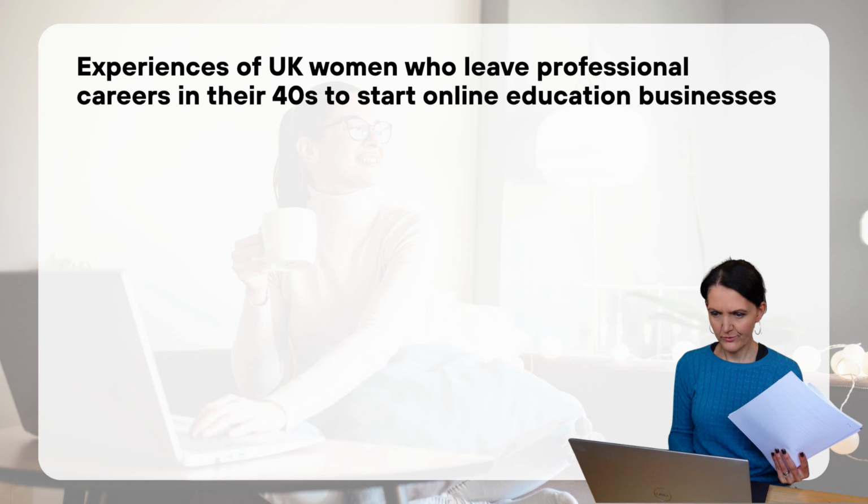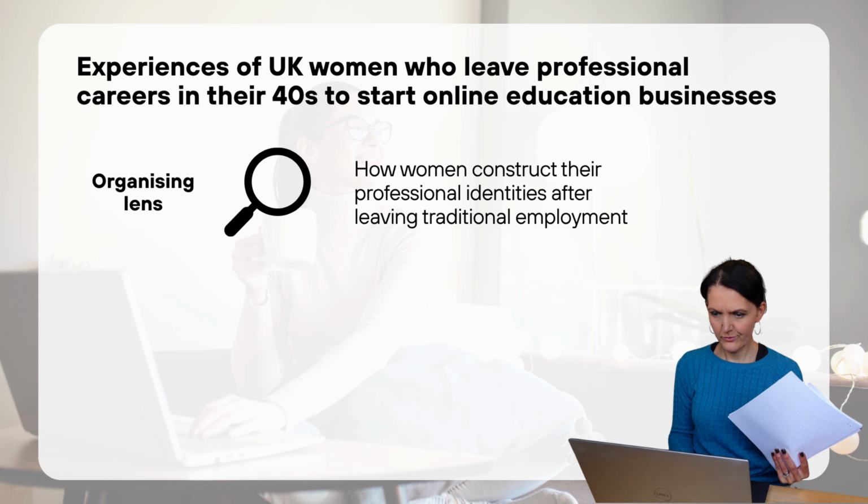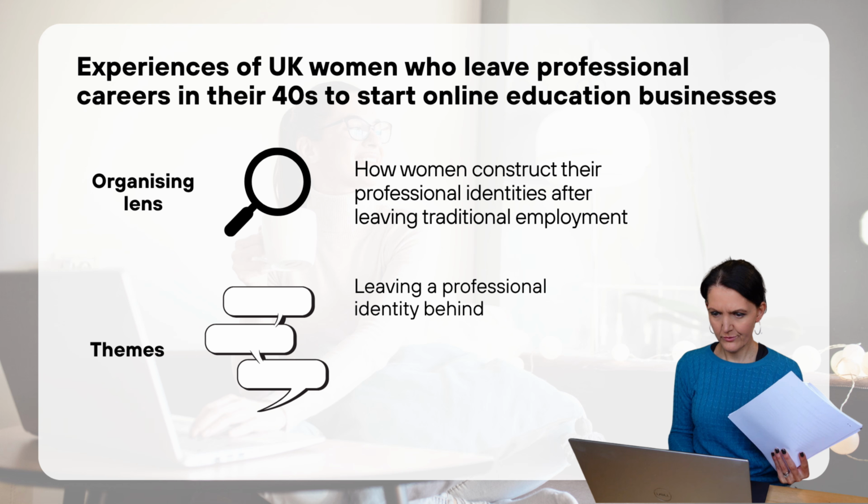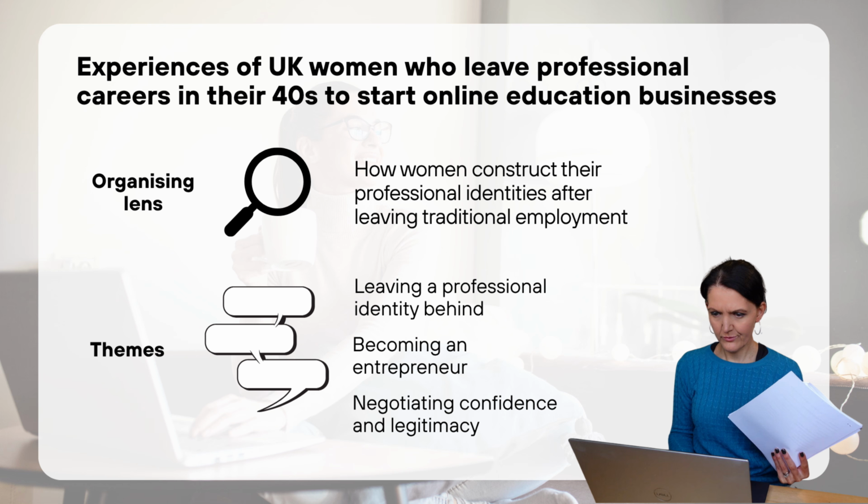Let's go back to our example. We're exploring the experiences of women in the UK who leave professional careers in their 40s to start online education businesses. Now, in the last video, we decided that one possible organising lens might be identity reconstruction, and within that, we identified 3 possible themes: leaving a professional identity behind, becoming an entrepreneur, and negotiating confidence and legitimacy. Now, so far, so good.